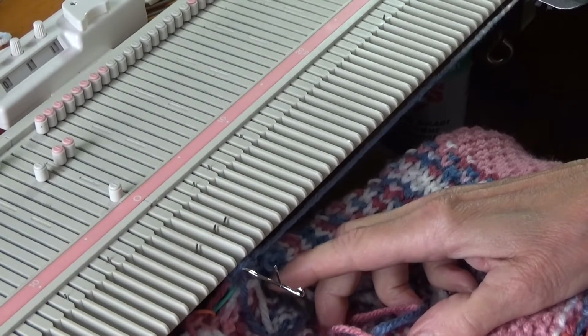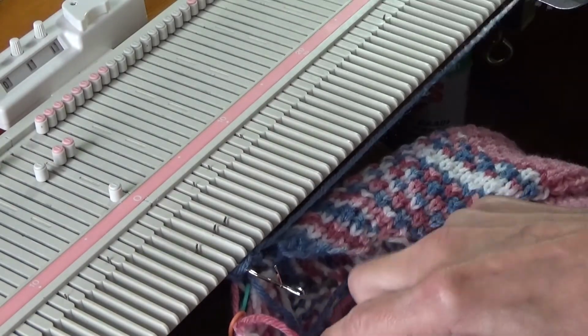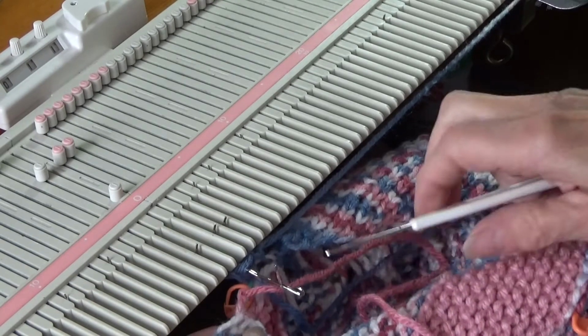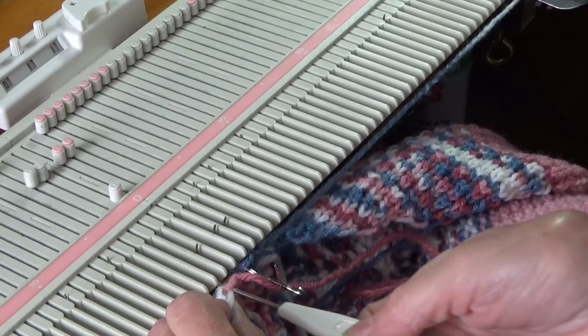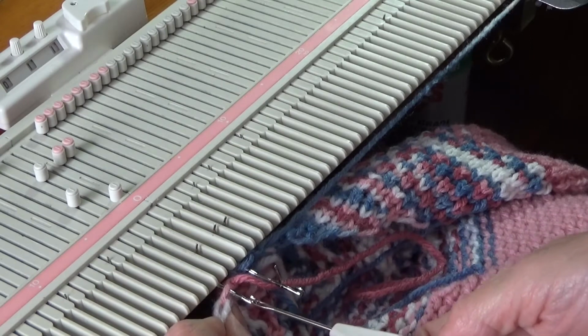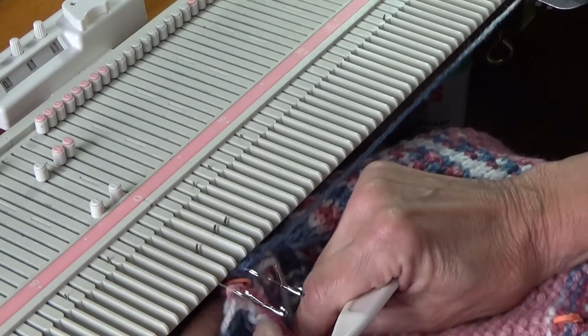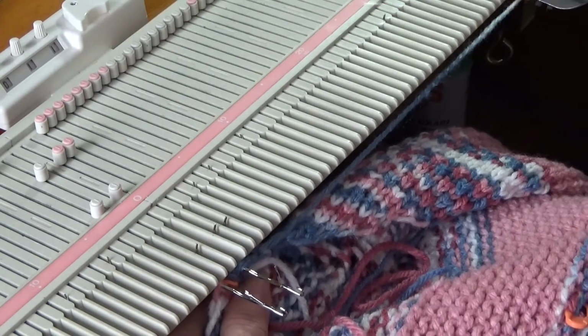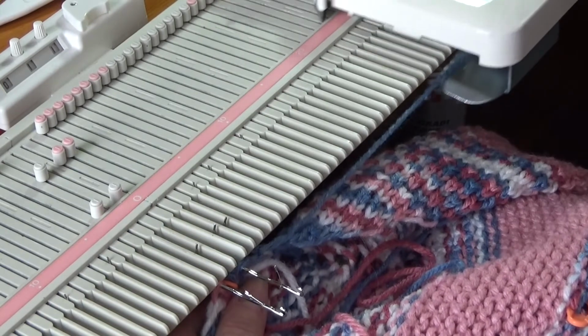On the left edge, we are going to start picking up stitches. With the transfer tool, lift the first long loop along the edge of panel A on the left and place it on a new needle. The needle can come all the way out or be left in any work position, since all the needles will be knit going from right to left.